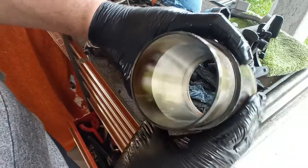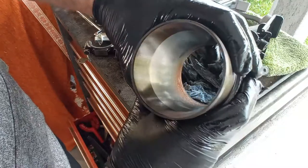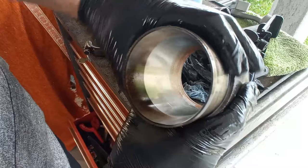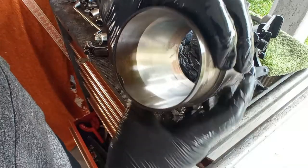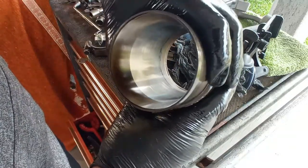On this liner, I can also see various problems, not only rust on top, but also very strange markings that appear to be almost like grooves. The crosshatch is completely gone on all six cylinders, on all six liners.